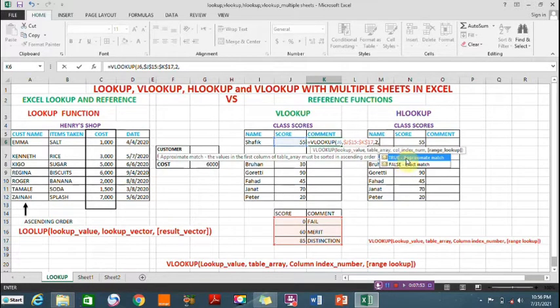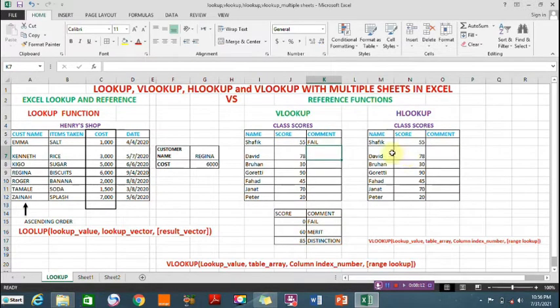So for our case, we are going to use the approximate match because it is specifically not known. Some of these ones are not specifically known. So we shall use the true. So I will click on true, it will put it there. Then I will use my bracket to close it, then I press enter. So it is returning my fail. So when you look here, they are telling us that from 0 up to around 59, they will all be getting a fail. So that means that it is correct.